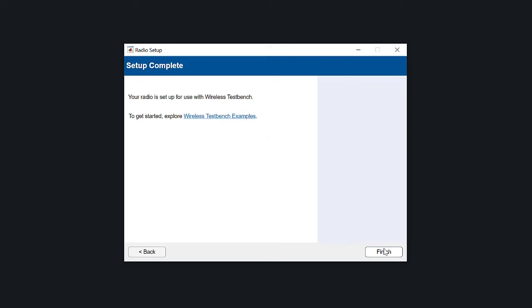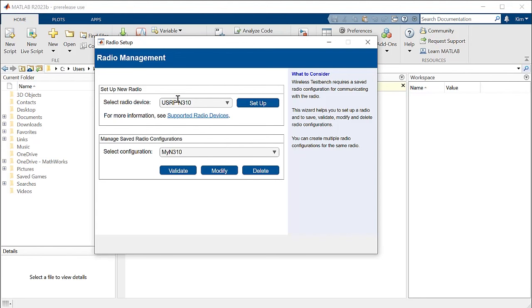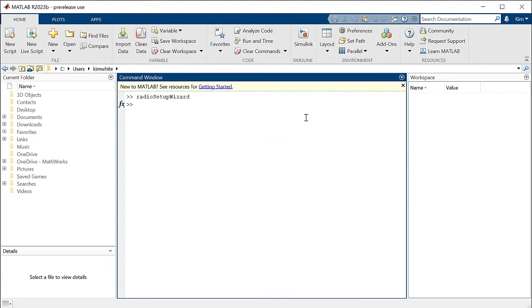If you close and reopen the wizard, you'll be able to see and manage all your saved radio configurations via the radio management page. Or type radio configurations in the command line in MATLAB and you'll also get a list of all the radio setup configurations that you have saved using the radio setup wizard. Now that you've set up your radio, you'll be able to use it with Wireless Testbench.